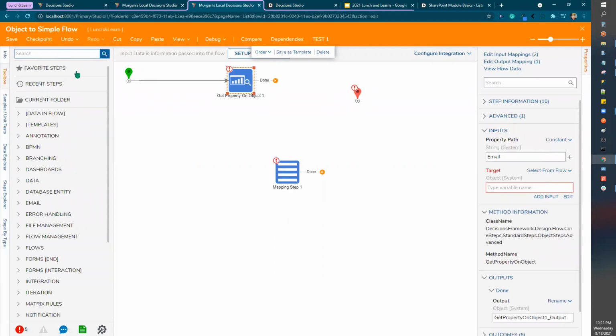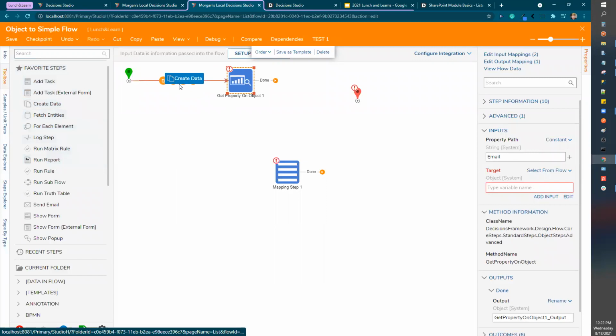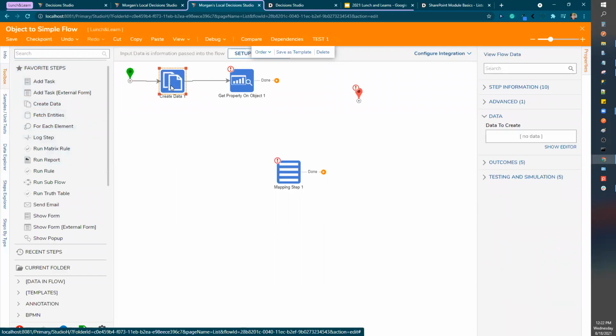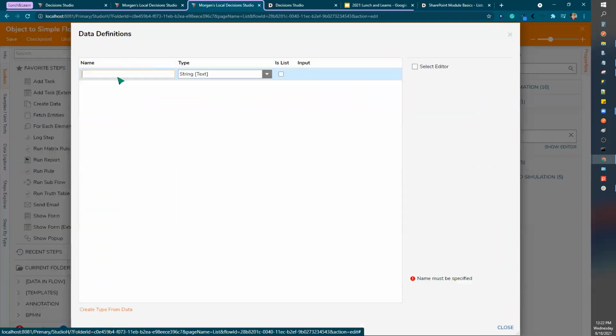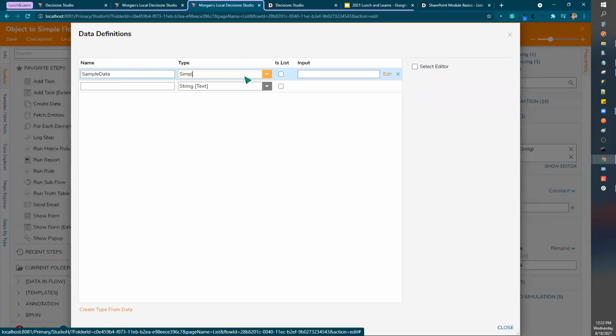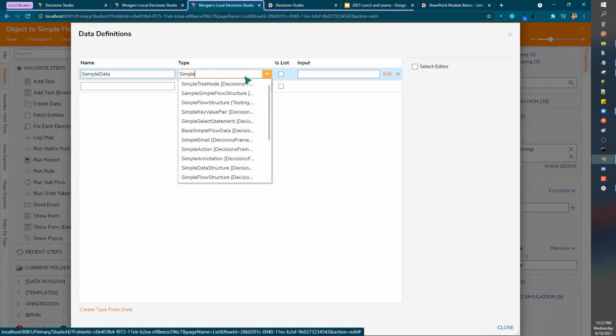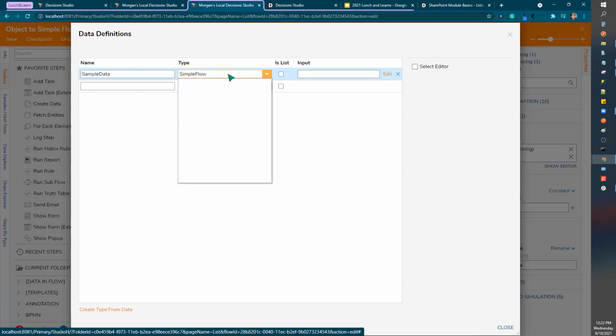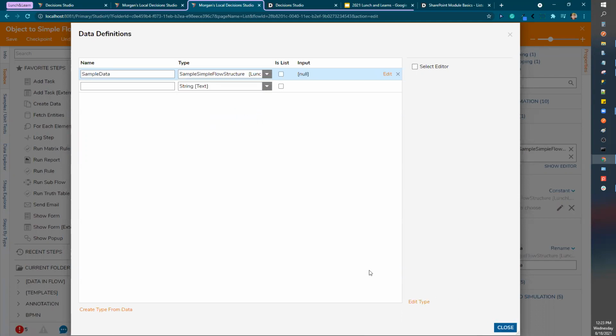We'll create data for our type. So I'll do sample data. And let's do our simple flow structure. What do we just call that one? Sample simple flow structure for us.